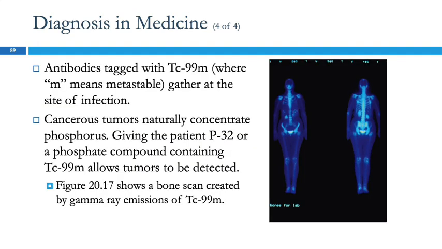So this is an image of a patient who had, I believe it was technetium-99m, and then you can look where that goes in the body, and that basically is giving a bone scan of that person. So this is not an X-ray. This is looking at the radiation given off by Tc-99m.